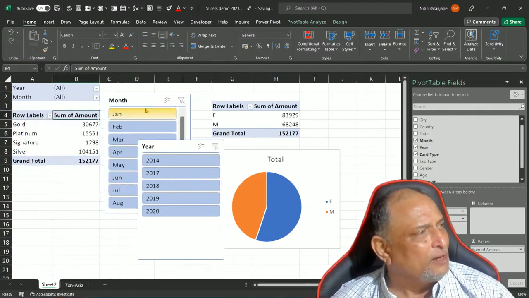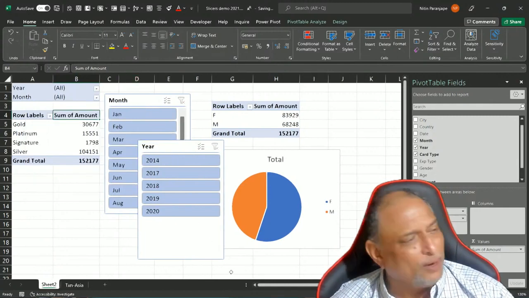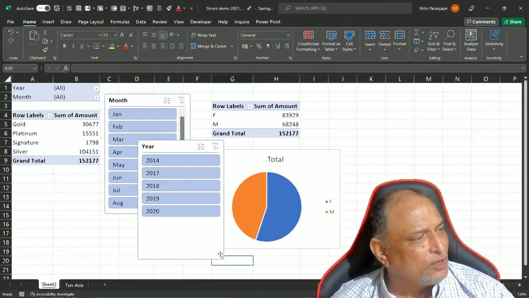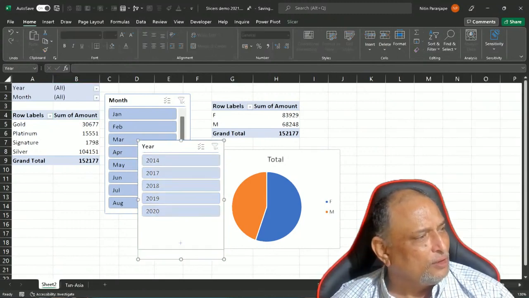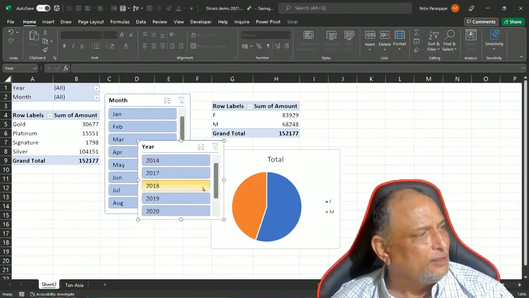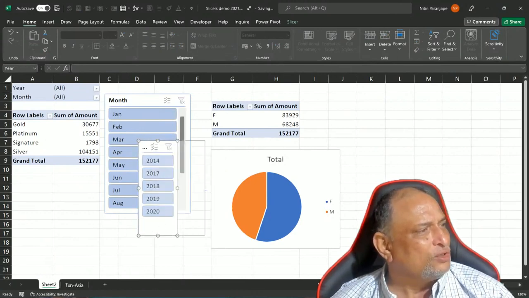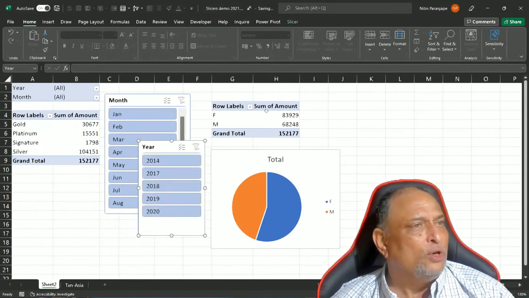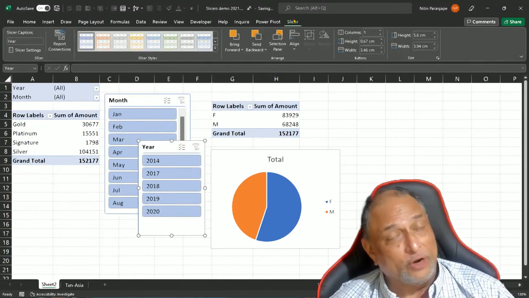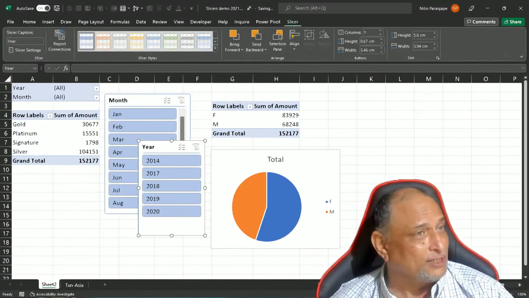But now let's compare this. Now one problem is I don't want this to occupy unnecessary space. So I'm going to make this shorter so that I can have like this. But ideally I don't want scroll bar as well. So maybe what we should do is look at the slicer. Click on the slicer. There is a menu for it, special menu for a slicer.